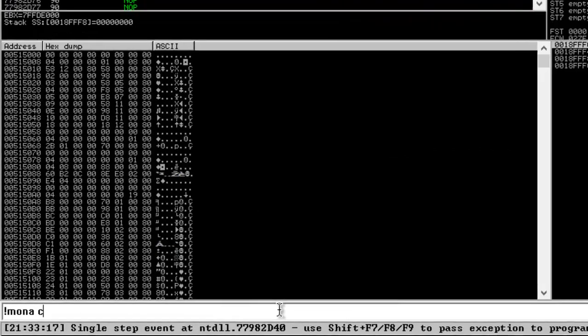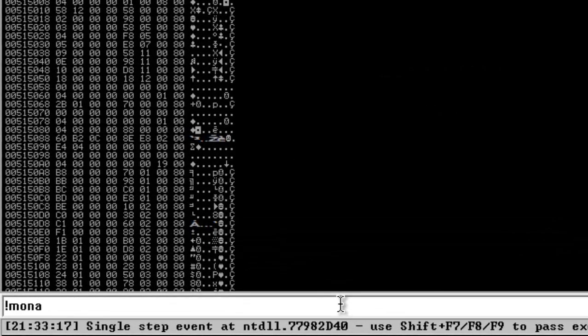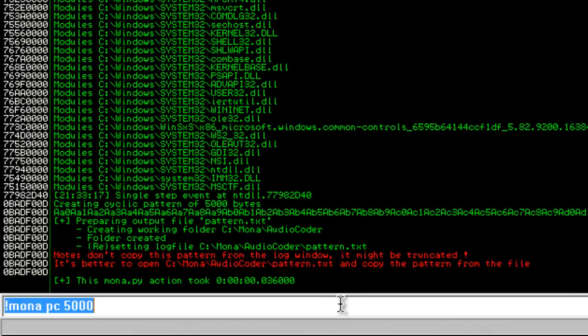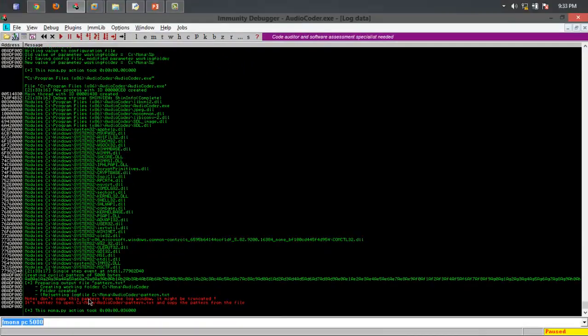so here you can give the command !mona pc 5000. This will create a cyclic pattern of 5000 bytes. Okay, so just press enter and you can see that this file is created. There's a file called pattern.txt created in our log folder.